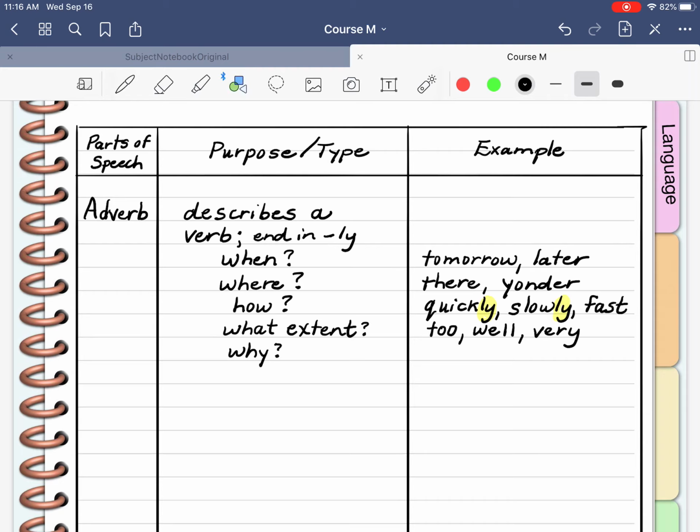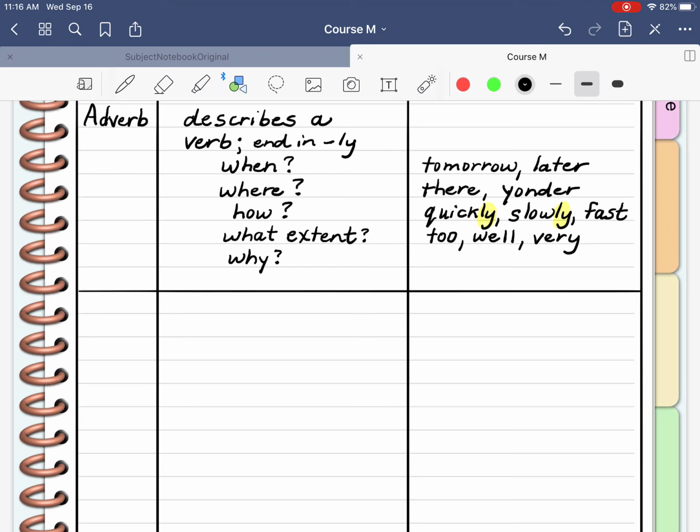Okay, let's go ahead and draw a line here. And the next part of speech is one of my favorites. It's a conjunction. And when I think about the word conjunction, I think about a junction on the highway. What happens at a junction on an interstate? It's where several interstates come together, where they're joined together. And that's exactly what a conjunction does.